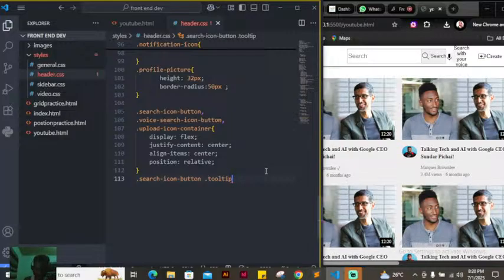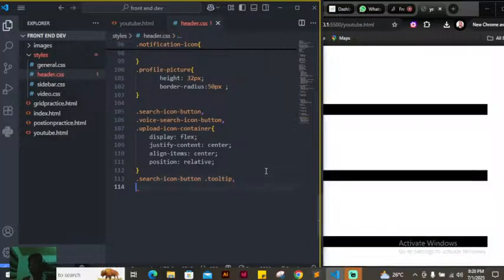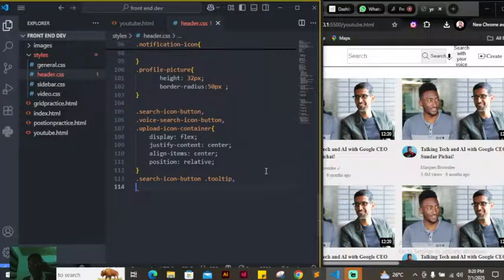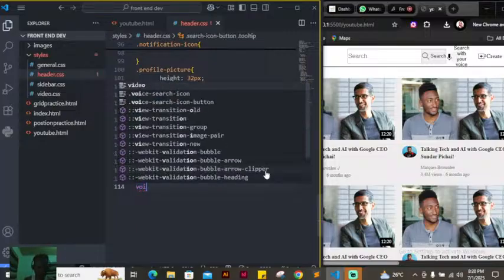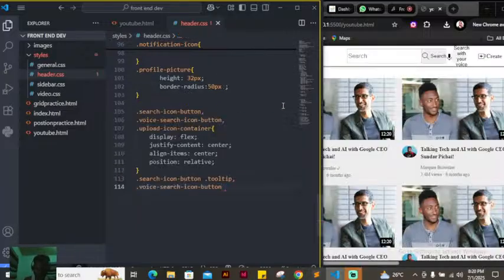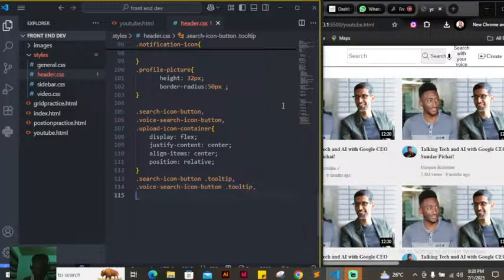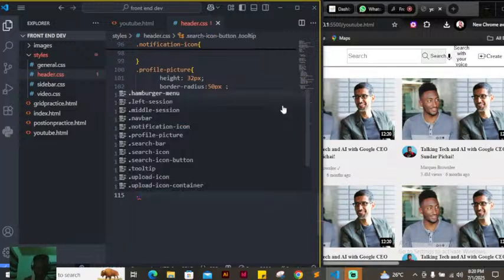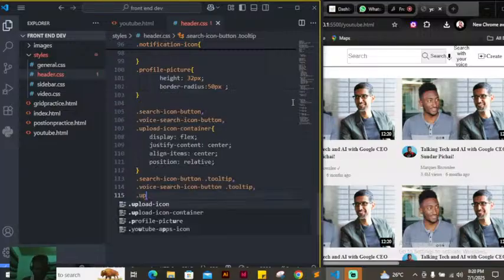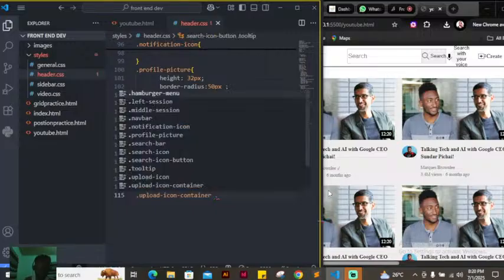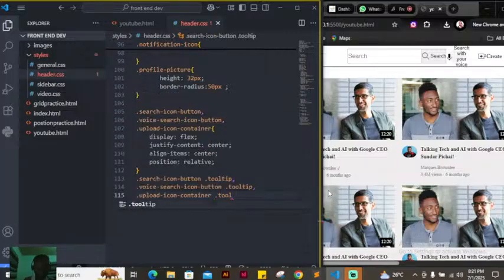Tooltip, comma. Then I also have my voice search icon button, voice search icon button. I'm looking at the tooltip. Then lastly, the upload icon container. I'm also targeting the tooltip.